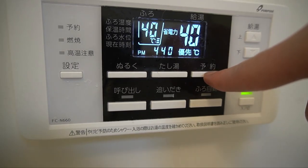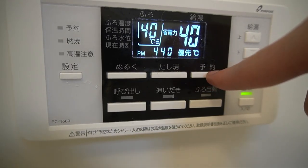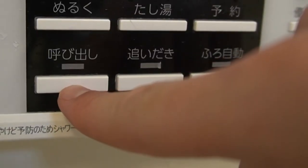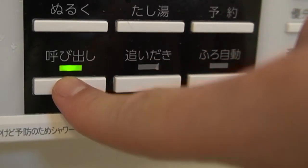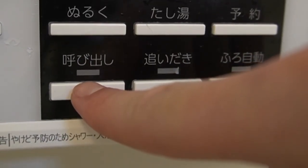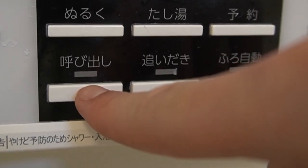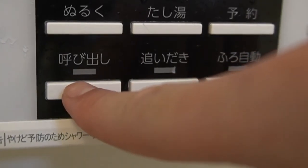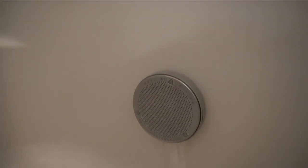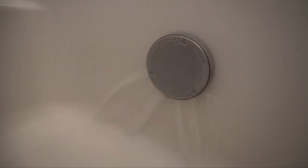This button literally says 'reserve,' so you can time when your bath runs. This one adds extra water and this one makes it cooler. And finally, the button you probably don't want to press — the big red button — is the emergency call button. The police aren't going to come knocking down your door if you press it, but it's a lifesaver if you slip over or forget your towel. I think this bath might be more intelligent than I am.